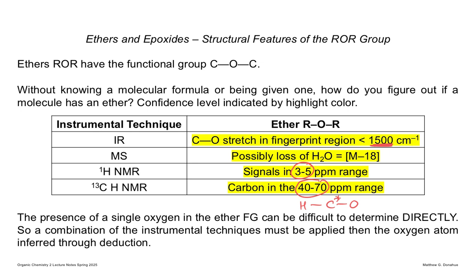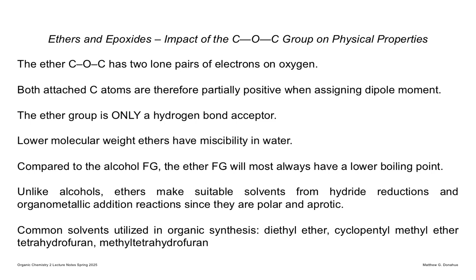And then you can use the mass spec. If it was odd, you could say, well, it's nitrogen. But if it's even, then you could say maybe there's an oxygen. So it's still a little bit ambiguous about ultimately assigning if there's an ether oxygen in there. So since the IR is nothing special, I don't have one to show you.